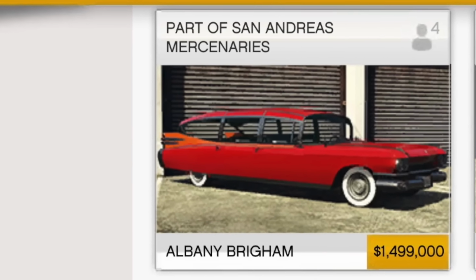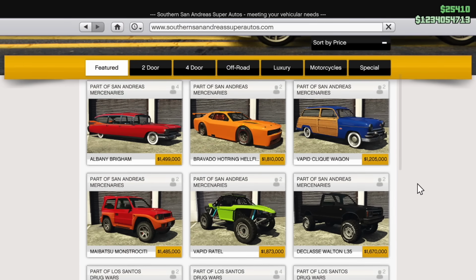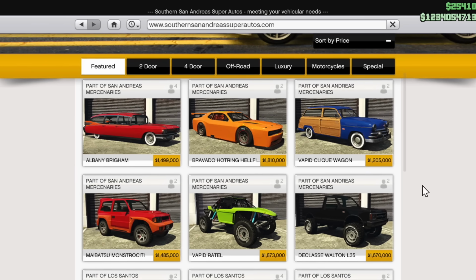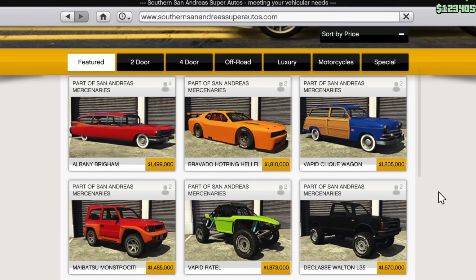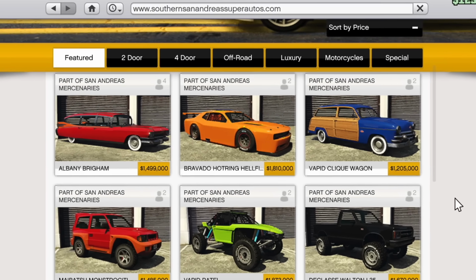Let's stay with the vehicles that are going to appear on Southern San Andreas Super Autos, and the next one is a sports car, the Bravado Hotring Hellfire. So we're getting another NASCAR-inspired vehicle here, and this one looks pretty awesome, especially given what we've seen in the screenshots and the trailer, and now, of course, what we know of it in-game.